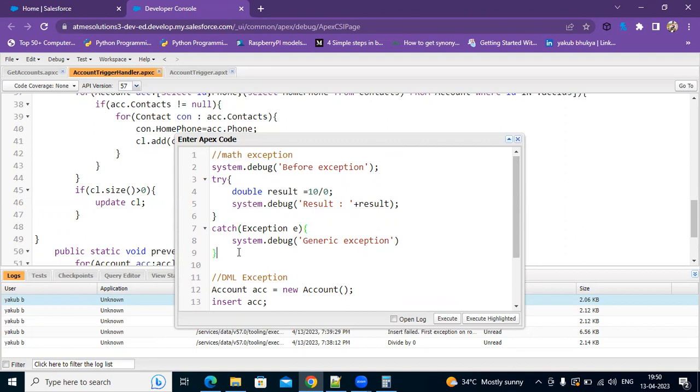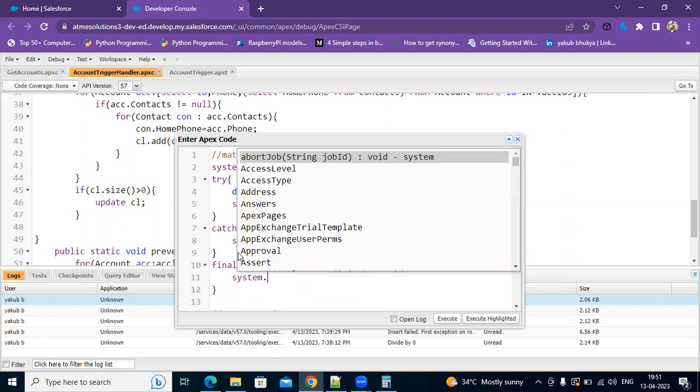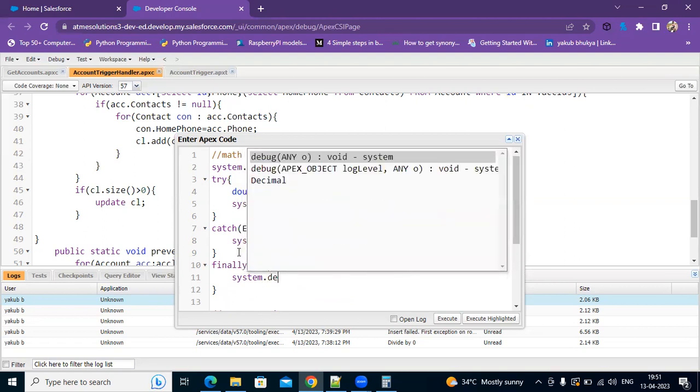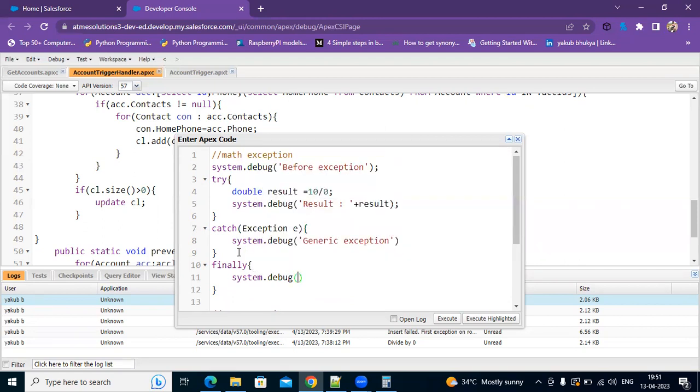After this, I'll write a finally block for this exception. Now in a finally block, if you want to execute any code mandatorily, irrespective of the error, we can define it in a finally block. Execute mandatory. I'm writing it in a comment. Now I'll keep it in comments.